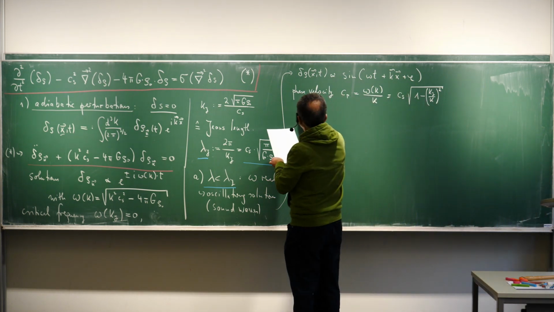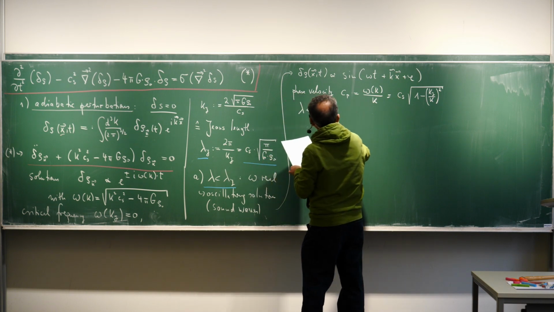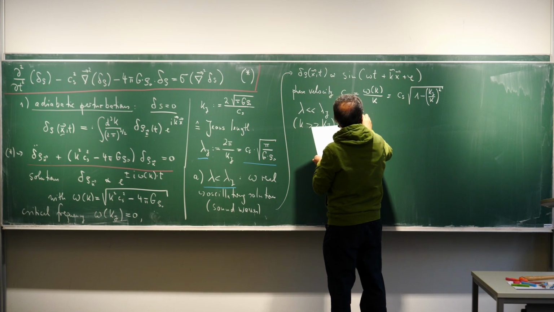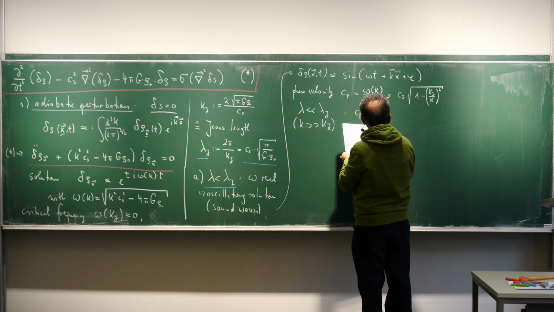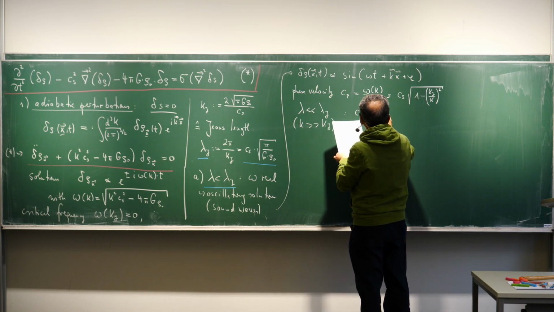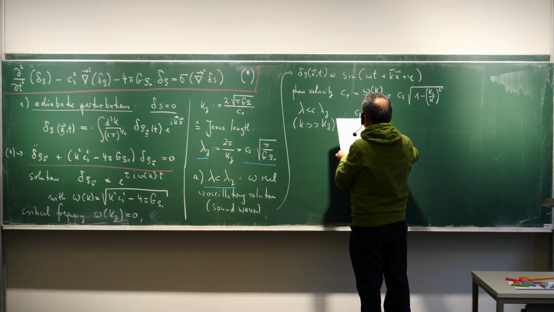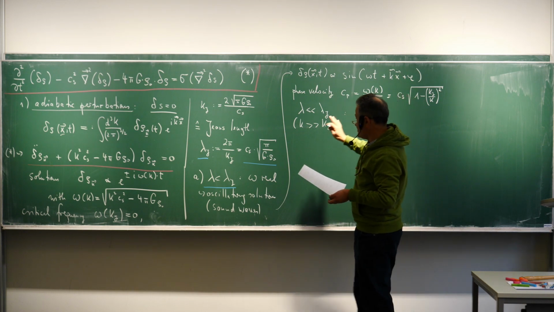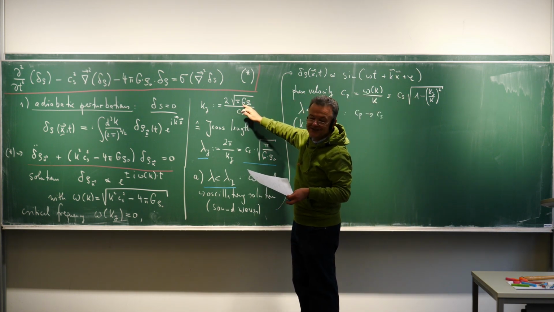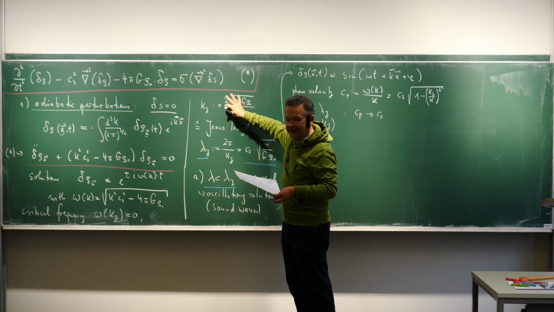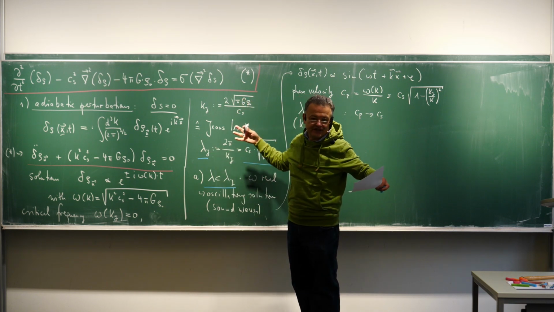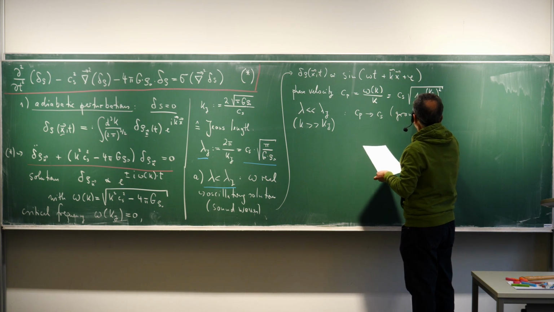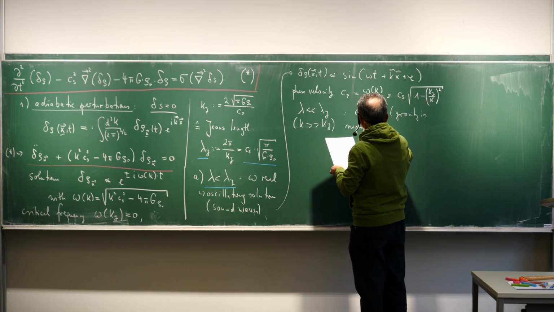So in the limit where lambda is much smaller than lambda Jeans, which means that k is much bigger than kJ, then you have here that Cp goes to Cs. Actually kJ is negligible, and kJ negligible in a sense means that gravity is negligible. It would correspond to setting G equals 0. So if there were no gravity or gravity negligible, then kJ is 0 and the Jeans length is infinite. So this would then hold for all wavelengths. So this means gravity is negligible compared to pressure.